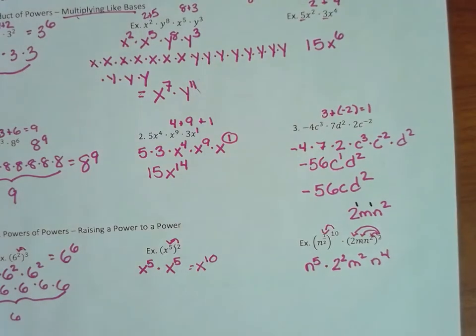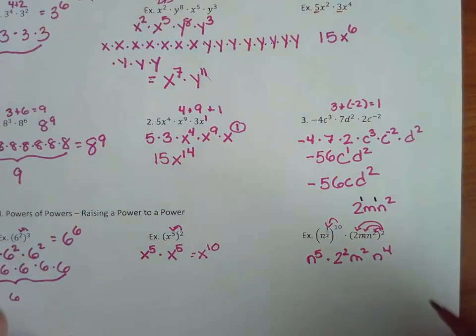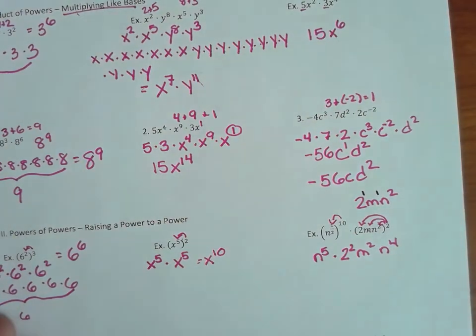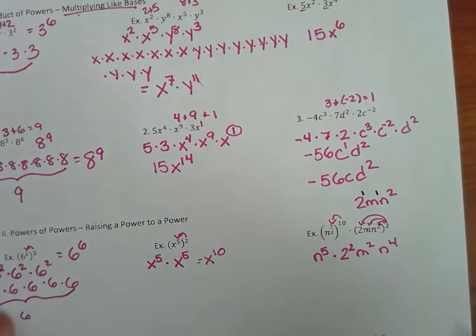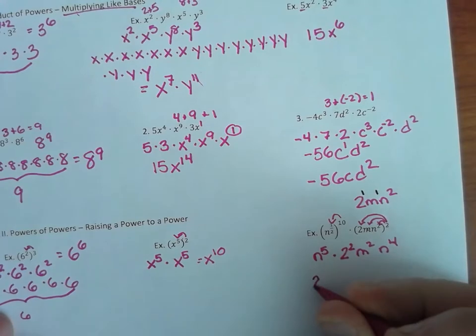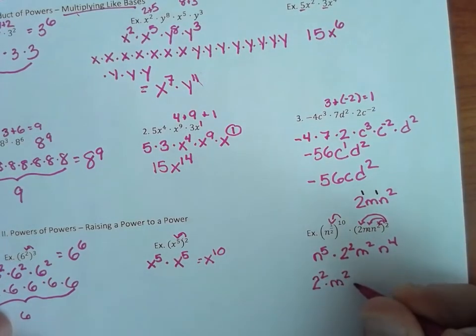One of the biggest mistakes I see every year is students do not multiply the exponent on the outside to the exponent of the coefficient on the inside of the set of parentheses. Please, guys, be careful with that. Do not make that same mistake. If I'm going through this, it's pretty straightforward. I'm going to rearrange it to make life easier and to just show you guys, keep rearranging, keep putting it next to each other. I have a 2 squared, which I'm going to make 4. I have an m squared, then I have an n to the 5th, and the n to the 4th.